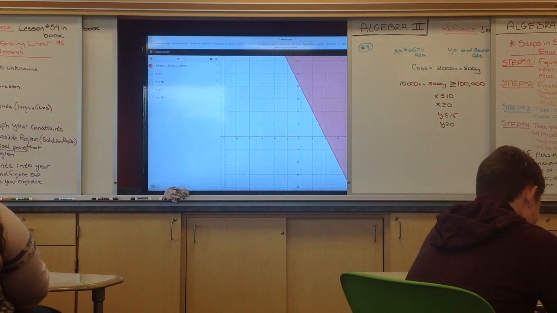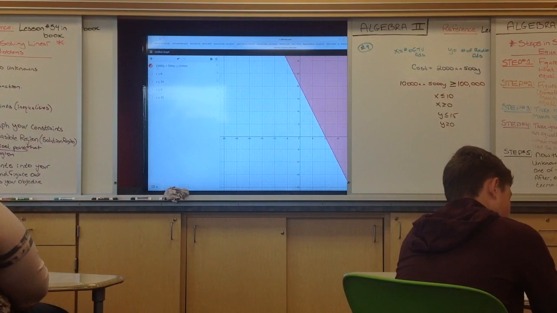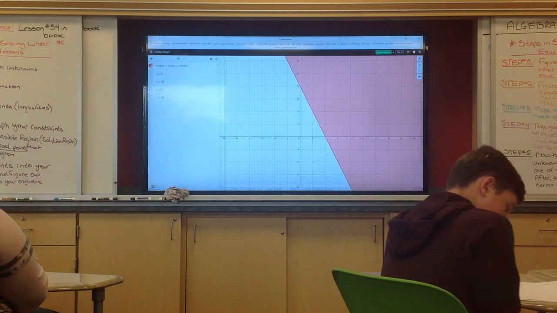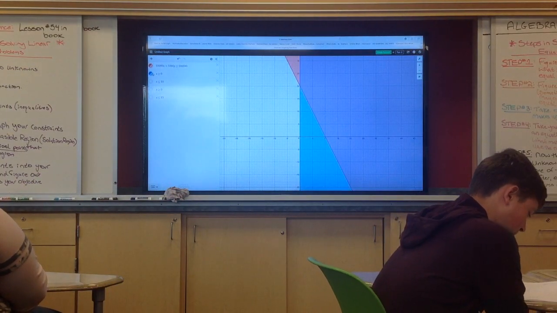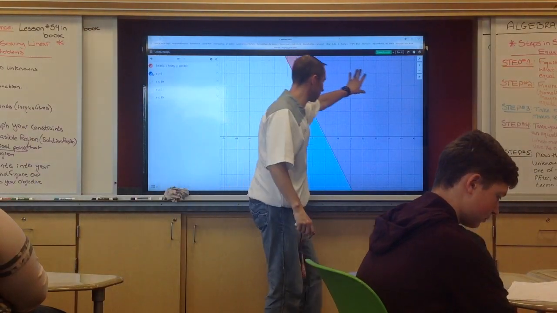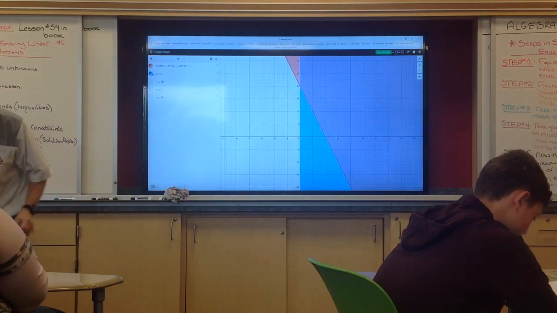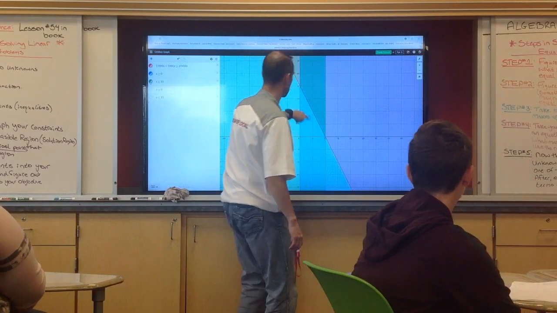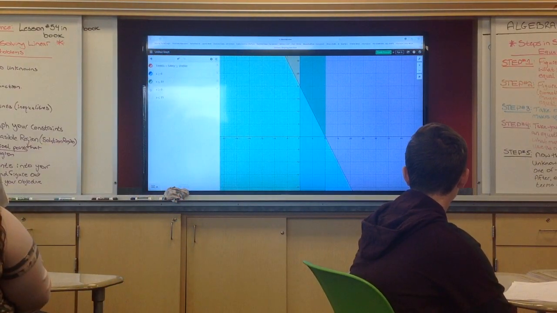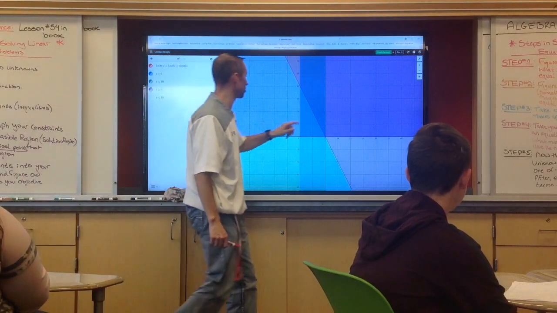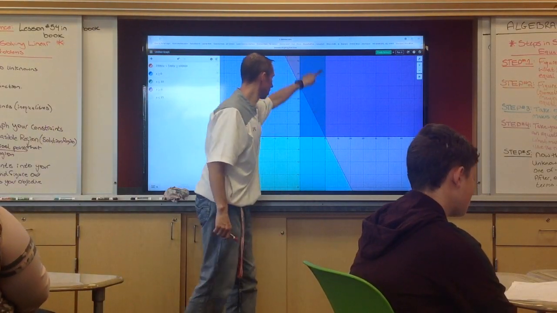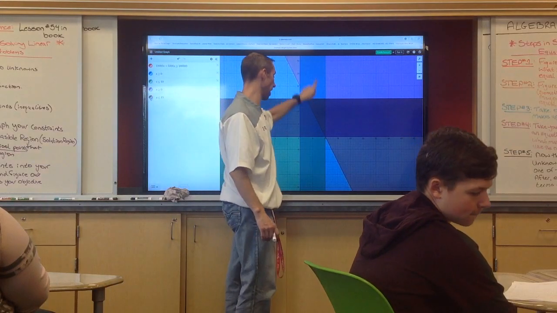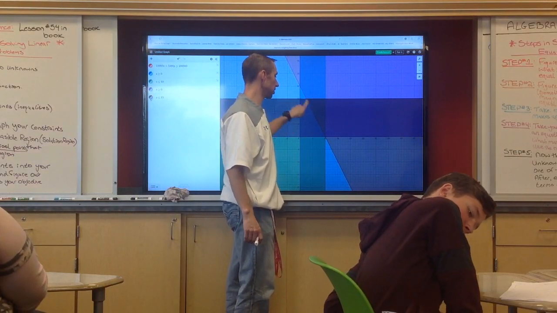So we go one by one. That one is above. Now we add in the second inequality. That cuts off all of the negative x's. So now we're dealing with this region right here. And then we take the next one, which means that x has to be less than or equal to 10. And now we're limited to this. And then we add in y is greater than 0, so we're right here. And then we add in our last constraint here. And it cuts off that top right portion, and that's my feasible region.